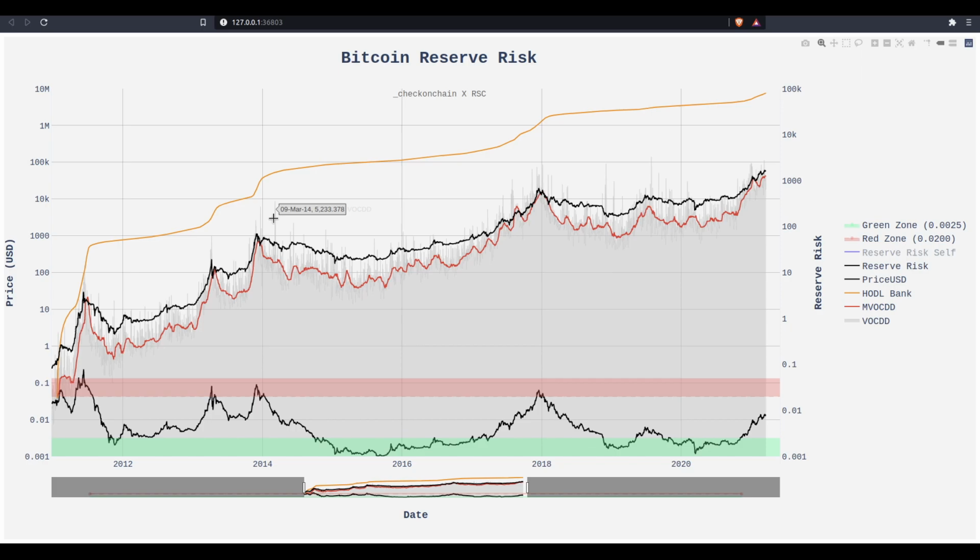And therefore we have the current price, which is essentially the incentive to sell. We have the cumulative value that hodlers have not sold. And you can see that the price floor, very similar to the realized cap, accelerates through the bull market as more coin days are destroyed, then levels off during the bear, and then levels up again. And you can see that the distance between these, over time, is self-correcting, self-adjusting. Even though we're in log space, we've got 2 grid lines separating the hodl bank from our current price.